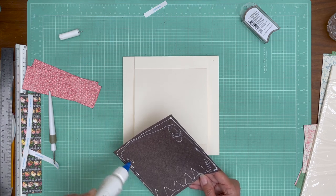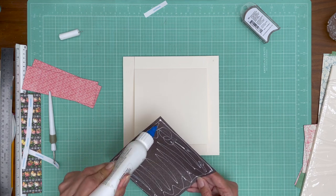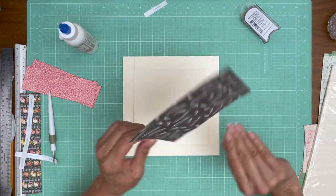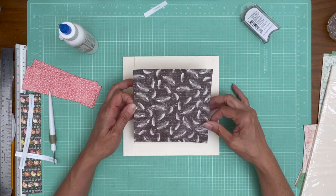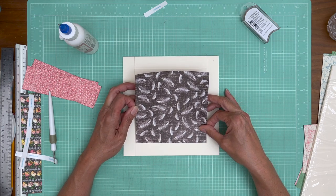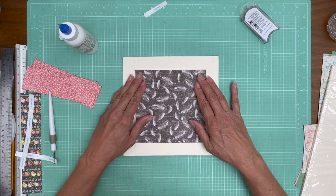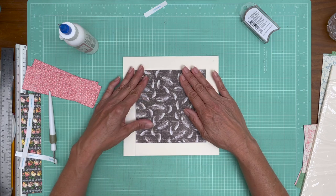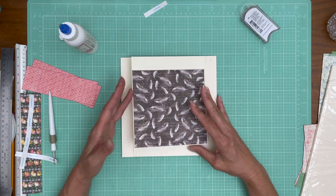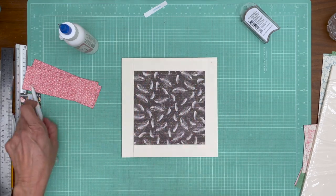So I like a 16th inch border. I start with a 6x6, and then when I get to the designer paper, I take an 1/8 inch off height and width, and then center it on the panel, and I have a 16th inch border, which is a pretty tight border. Some people like it a little bit bigger. Okay, there we go. I've got to think about my magnets before I get too far.